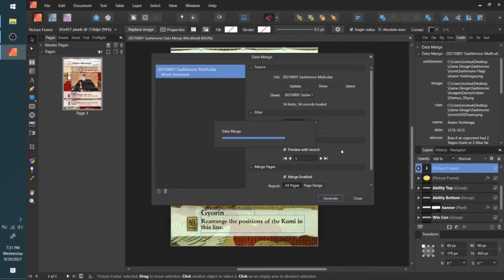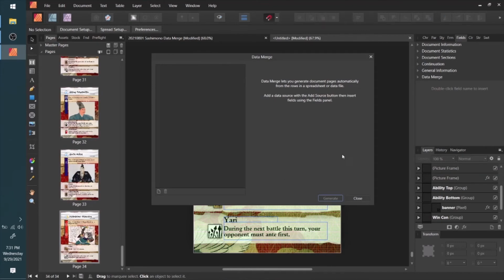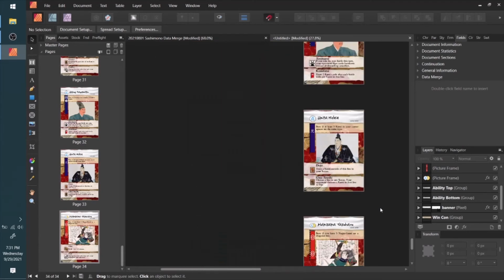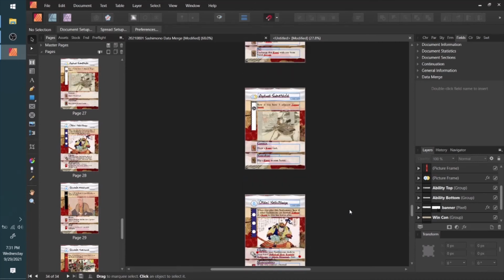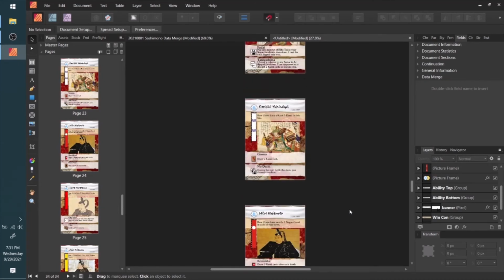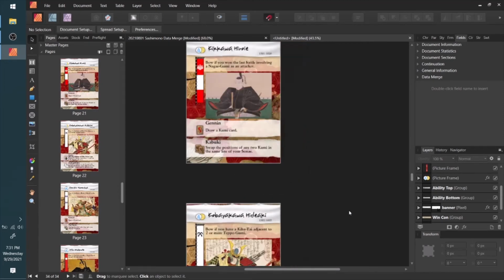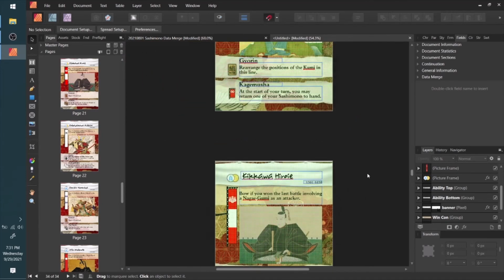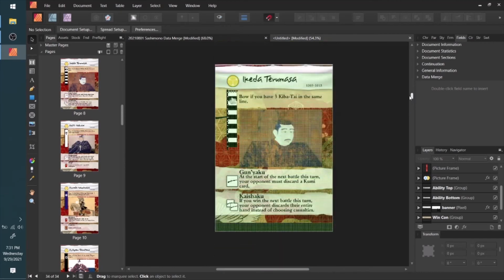So what it's doing now is it's taking the data from that Excel spreadsheet, and it's using that information to link to different documents in my saved folders and such, and generating, for each row, a separate page for my list here. Okay, so that's all done. And as you can see here, I'll just zoom out here. As you can see, it's created all of these Sashimono based on that Excel spreadsheet that I had. So it loaded in all the icons that I told it to, all the text I told it to, and for the font type, sizes, things like that, that was all set up in that previous page. So as you can see here, we have 34 nice looking cards in here.